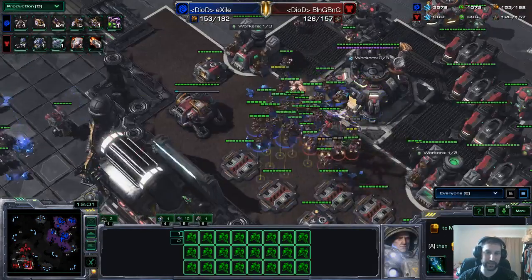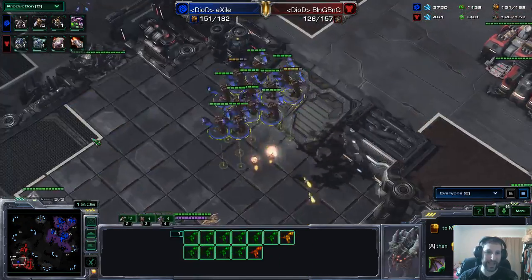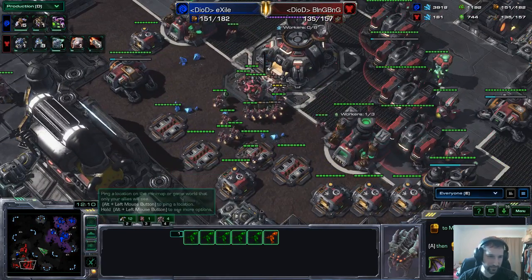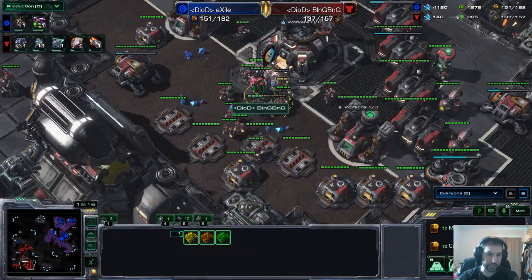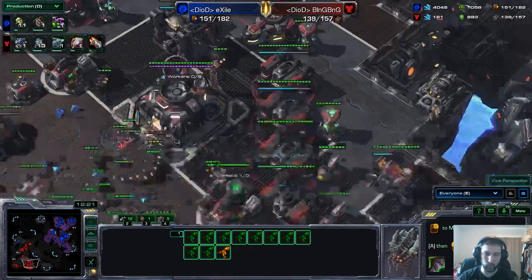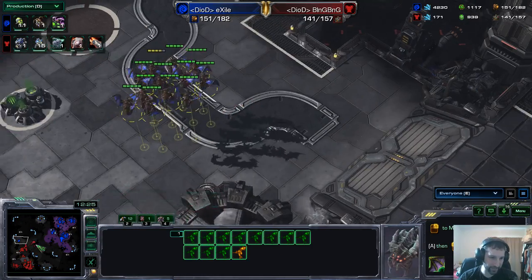Mutalisks are going to come in and they're going to focus down the turret first. Entire Terran army is coming back. Now there is a Thor mixed in there. Uh-oh, eXile's going to abandon his plan. Nice quick response there from Sweed to surround the turret. Got the repair off. I think if eXile would have just focused on the add-ons and the eBay, he would have been able to get some damage done.